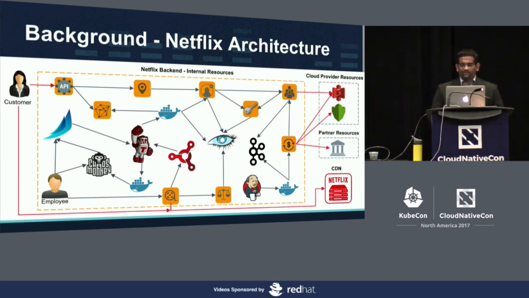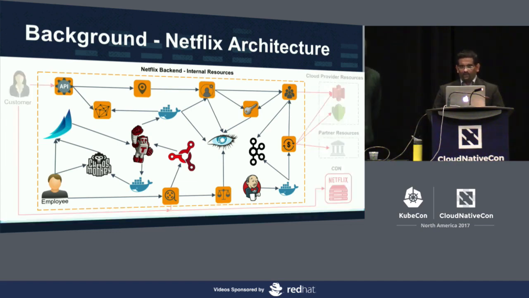Right? Of course, there are other interactions where applications go and talk to the cloud provider resources like storage. In case of AWS, it will be S3 or database or queuing. But today we are going to focus only on the interaction within the control plane. So all these applications, all these services are hosted by us and controlled by us. Now, when they want to talk to each other, you want to make sure that they have an opportunity to decide who gets to talk to them at what level.